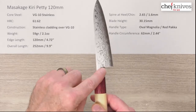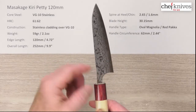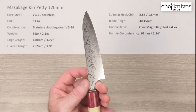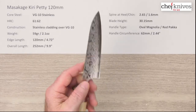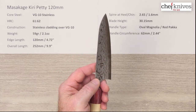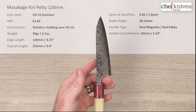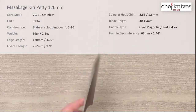They've got their signature curve here from the choil, the back of the blade, into the neck of the blade, and the neck's pretty thin, so you've got room for a pinch there if you want to pinch it there. Depends on what your grip is. On the cutting board, you're going to have to be a little careful with how you do it. You're not going to have a ton of clearance there, but if you're careful, you can get some, or you can work with this off the edge of the board. I'll show you that, and bring it out to the edge if you need to, off the counter edge a little bit so you can get some clearance.